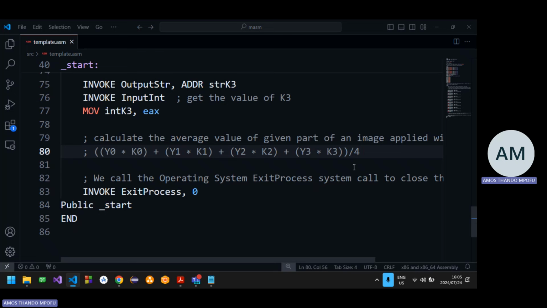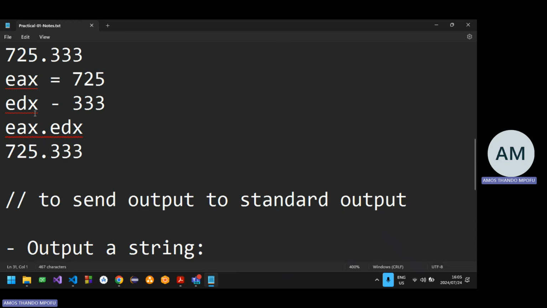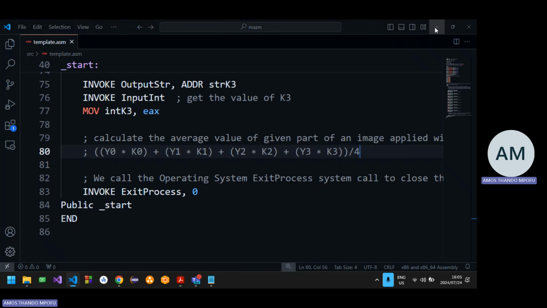Remember that EAX stores the quotient, which is the value in front of the decimal, excuse me, and then EDX stores the remainder. So we can use the EBX register to store the other value that we're going to divide by.